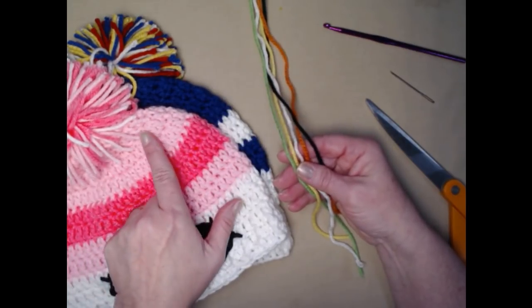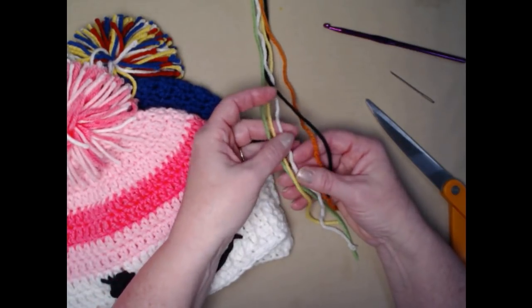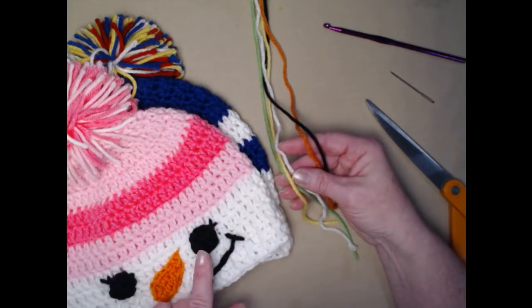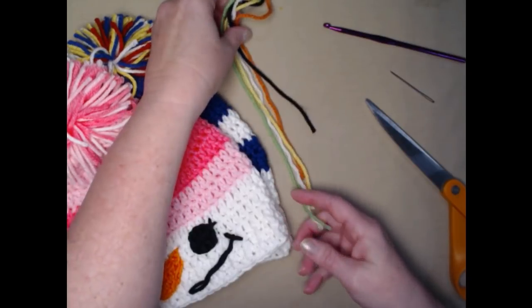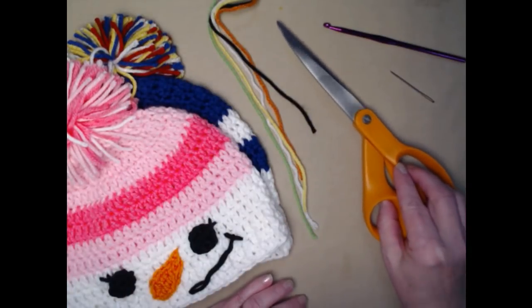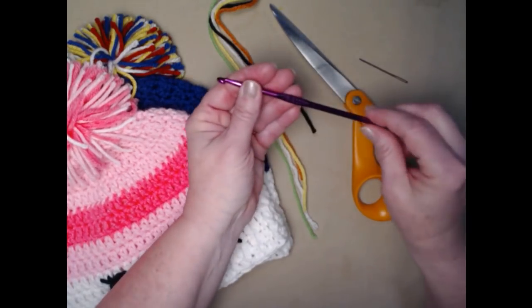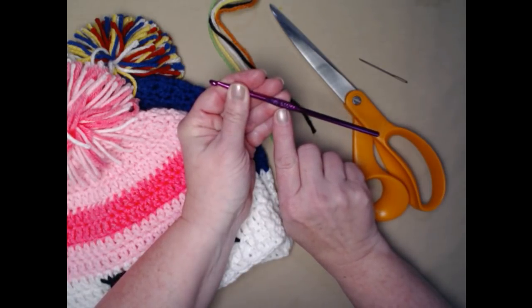I'm going to be making the hat portion in green and yellow. Of course, I need white for the snowman portion, and then I have black and orange for the features. All Red Heart Super Saver yarns. You're going to need your needle. You'll need a pair of scissors, and we're going to be using our H hook today. It's a 5.00 millimeter crochet hook.